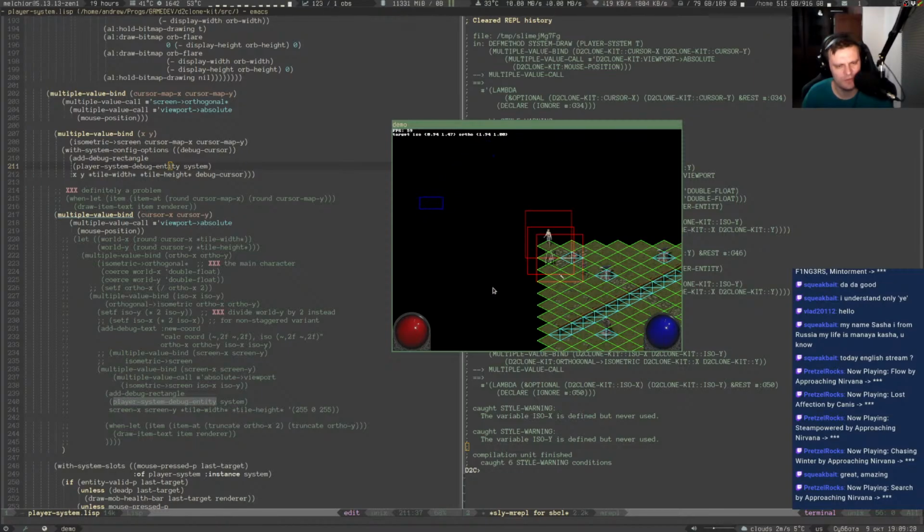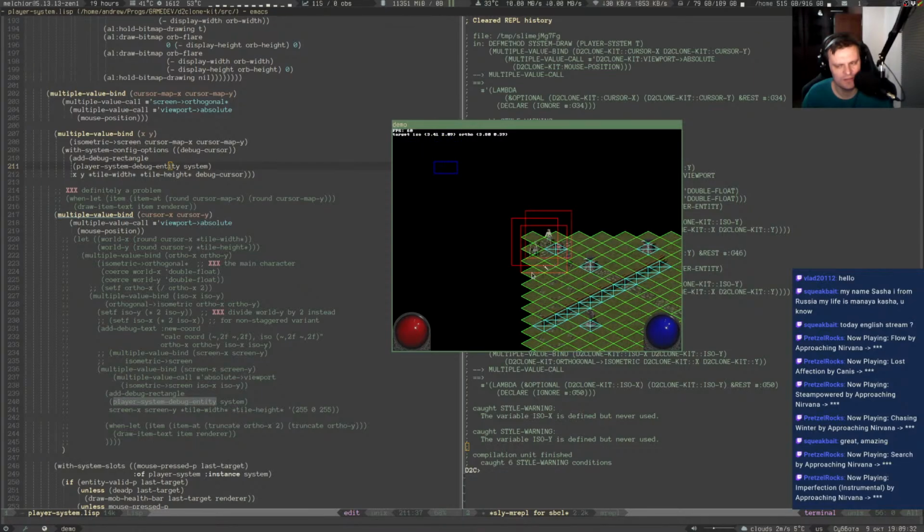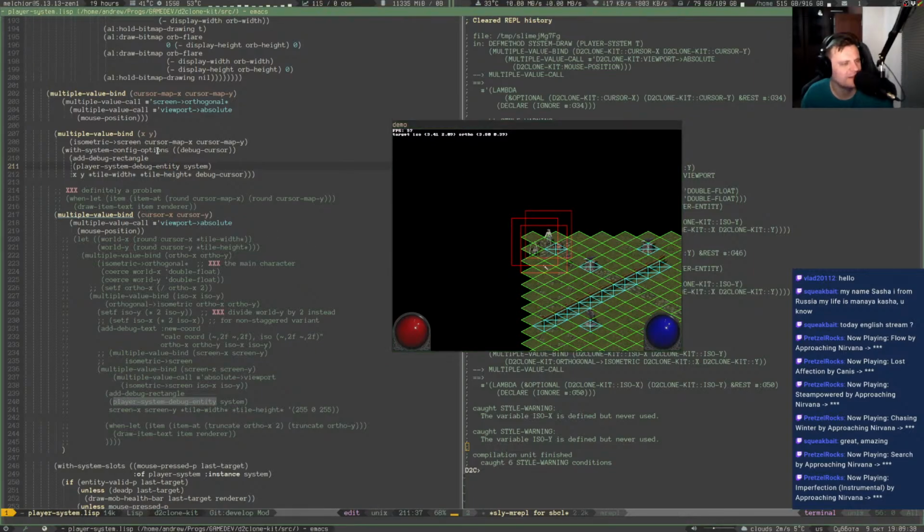I'm moving the mouse horizontally, but this debugging rectangle is moving diagonally. What the heck? I'm missing something here. The trick is that I most probably screwed up, and some isometric coordinate is treated like orthogonal.